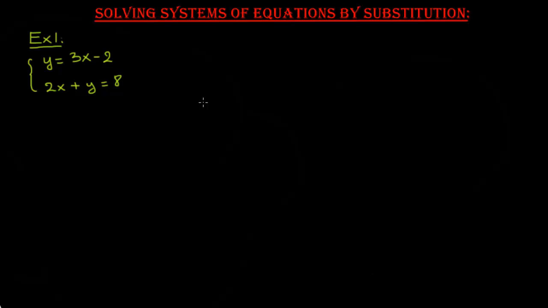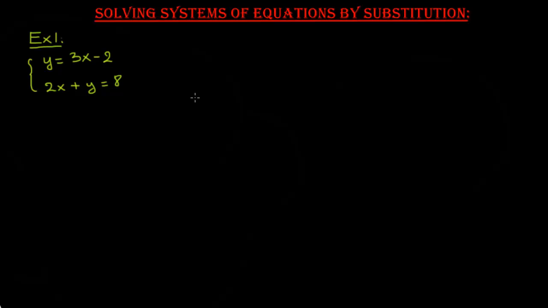Today we practice solving a system of equations by substitution. The general idea of solving a system of linear equations by substitution is to use one of the equations to solve for one of the variables, then we plug it into the other equation to solve for the first unknown. When we get the first unknown, you can plug into either the first equation or the second equation.